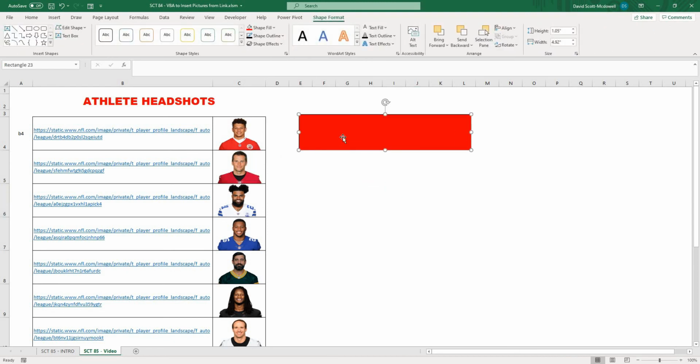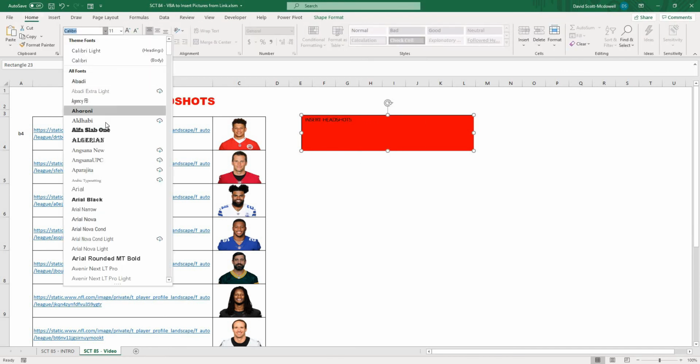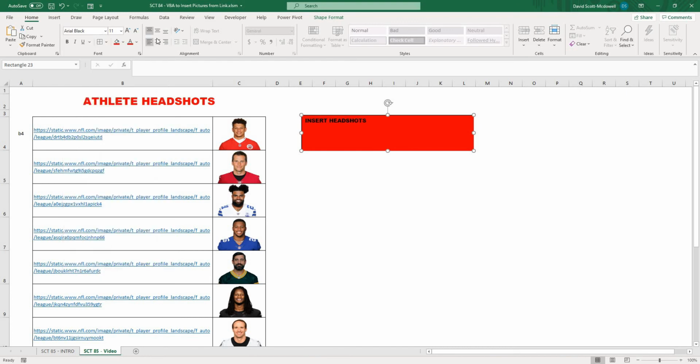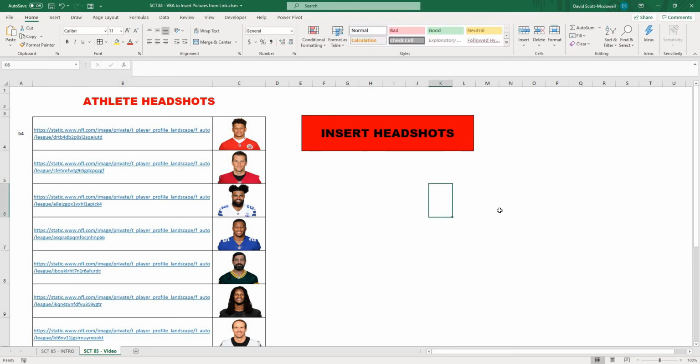And then I'm going to type right into it, Insert Headshots. And we'll make that text black, and then we'll go to the Home tab, and I'm just going to make it Arial Black font, put it in the middle, and then make it a lot bigger just so that we can see. So it's easy. That's an easy way to just create buttons in your spreadsheets.